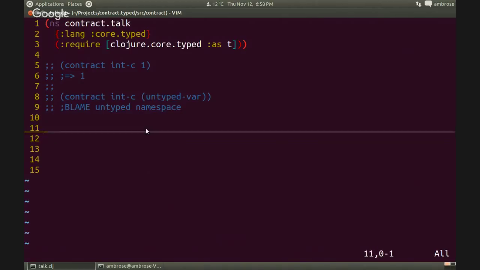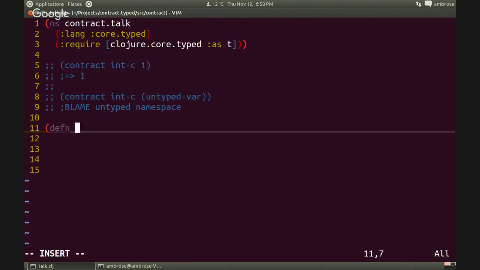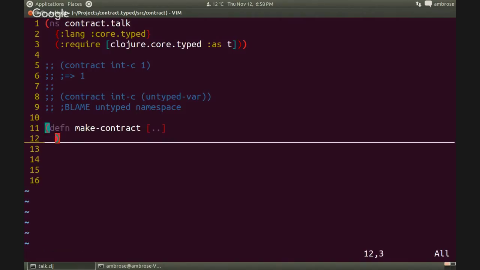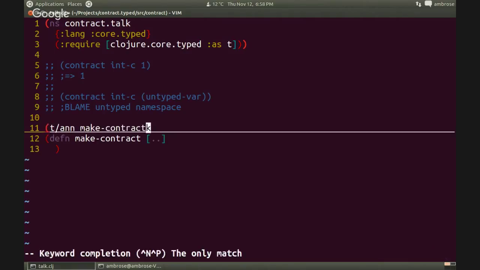Okay, so I'm going to start bottom up. I'm going to create a contract generator, and it's going to be called make-contract. But in Typed Clojure, a good way to start designing things is to write the types out first. So I just happen to know exactly what I want this to do. It's going to take keyword arguments, so we can annotate this variable to take optional keyword arguments.